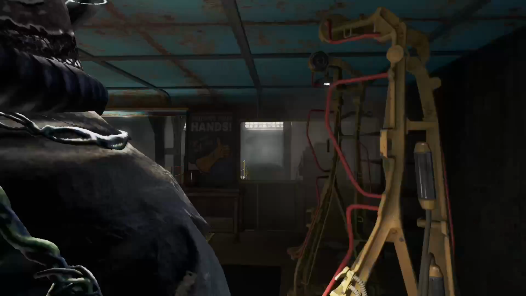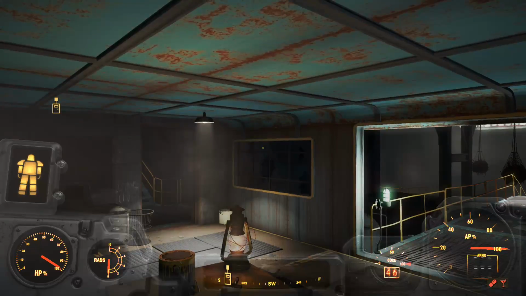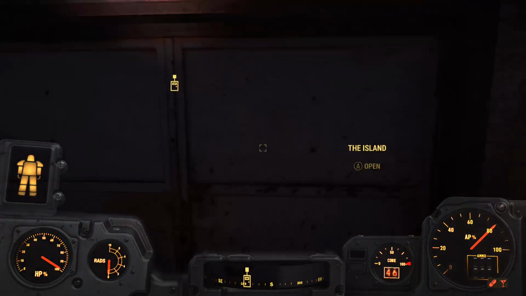Okay, I just randomly found a set of T-51 Vim power armor, so that's kind of cool. Kind of makes you feel dumb for all the time you spent looking for a set of T-51. True. So, Jacob just wants to get done with his stupid Fallout 4 playthrough.